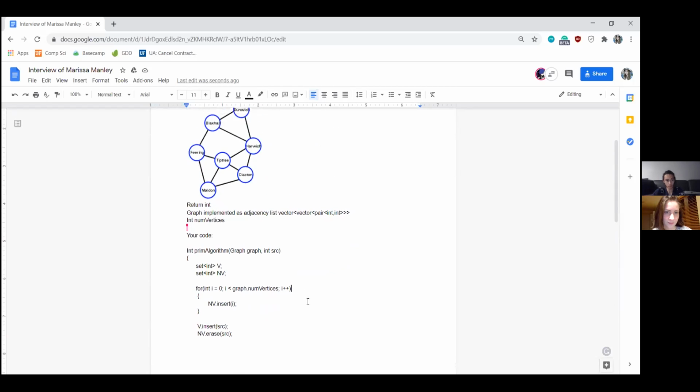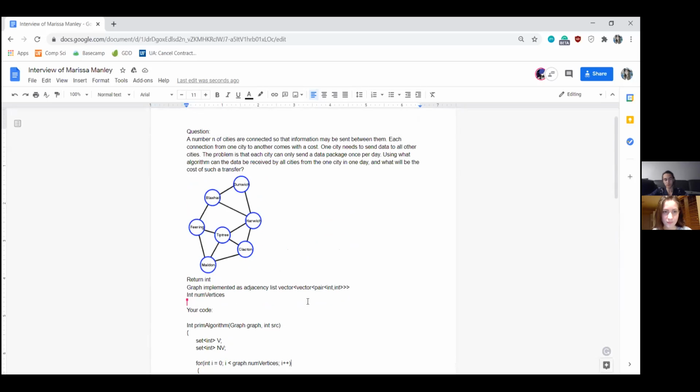Otherwise, no. What would you call this new graph that you've created? There's a word for it. What would I call this graph? This path that you've created using Prim's algorithm, do you know what it's called? Oh, it is the least weighted path.